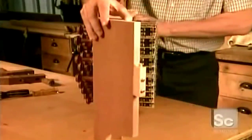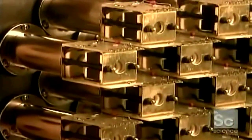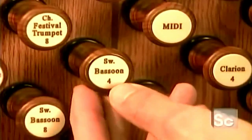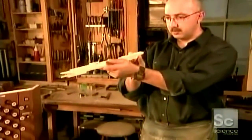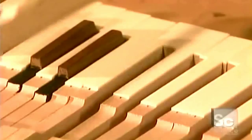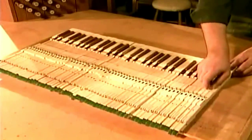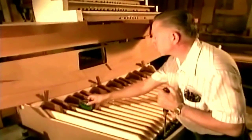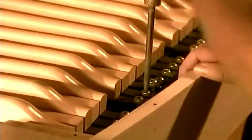The console is the organ's brain. It contains all the controls for the keys and sets of pipes. The organ's white keys are made of lindenwood, covered with bone. The black keys, of ebony or rosewood. An artisan adjusts the keys using a weight. When the weight rises, the tension is just right.